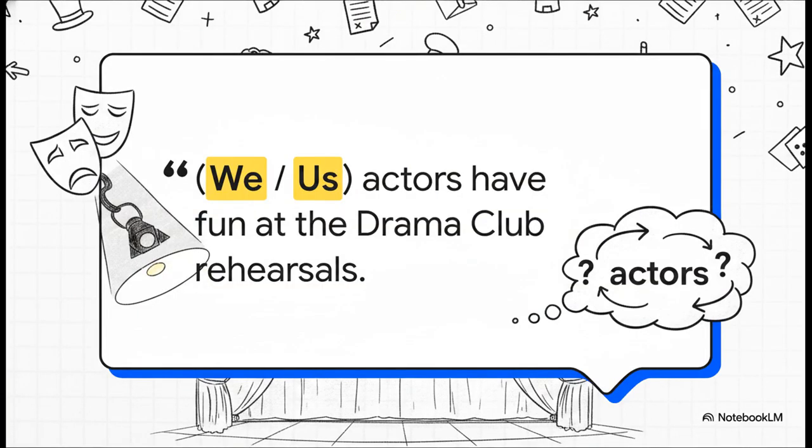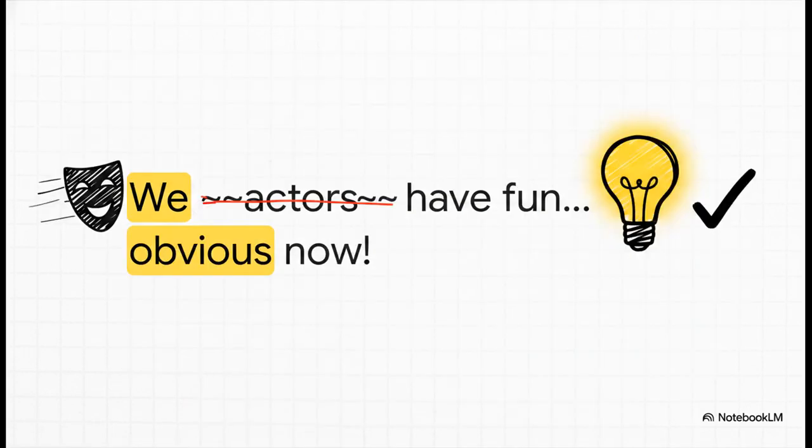We actors have fun. Okay, that can sound a little confusing, so let's use our technique. What's the disguise here? It's the word actors. And boom. If we take out actors, we're left with we have fun. I mean, nobody would ever say us have fun, right? The disguise is gone and the correct subject pronoun, we, is suddenly totally obvious.